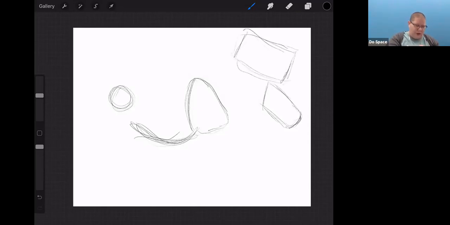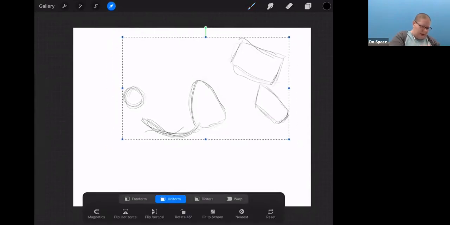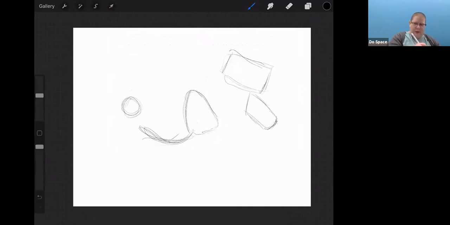I don't know if forks are what the pieces of moose antlers are called. Then we've got, well, this is already starting to be way too big. So the nice thing about digital is if I start going off the page, I can just make it smaller. So then we got circles, and I got a nice thing right here.